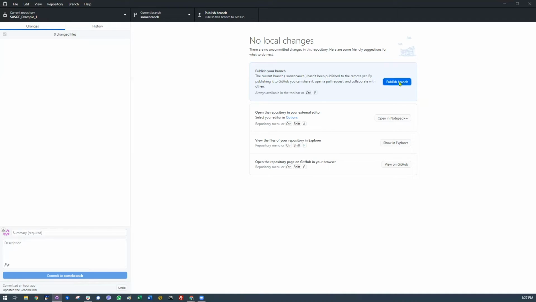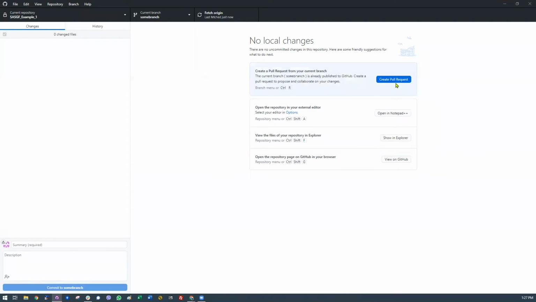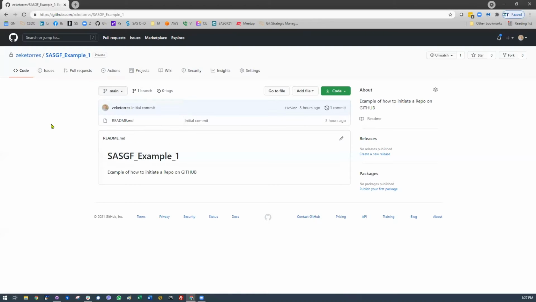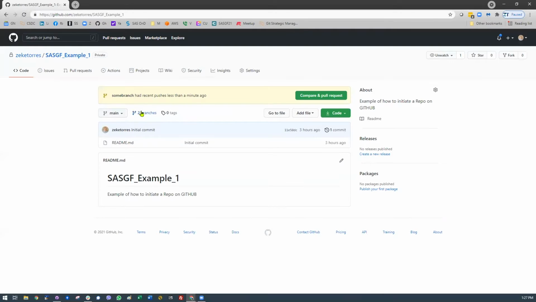When I do that, it will take that branch and those commits and put them into my remote repository. So now here, if we refresh the screen, we have two branches there, and a pop-up shows up that some branch had recent pushes less than a minute ago.